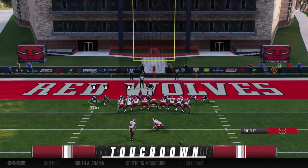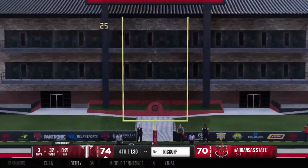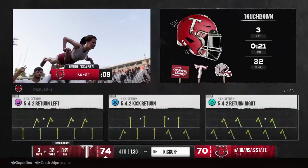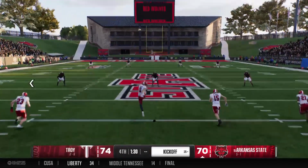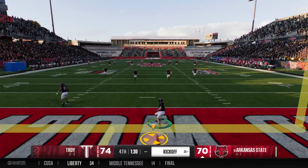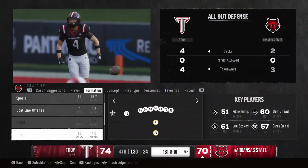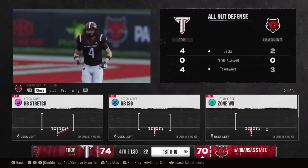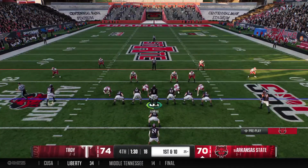Some of these guys make it look so easy, but these are tight windows down here, man. There's not a lot of space on the field, and he drops back, knows exactly where he's going with the football, throws it in there, makes the play, and more importantly, now his team is in the lead in the fourth quarter. Fair catch, called for and made. Arkansas State has it, ready to go to work on offense.